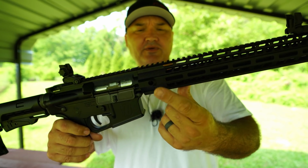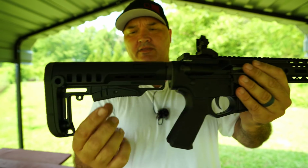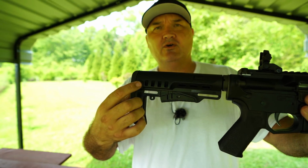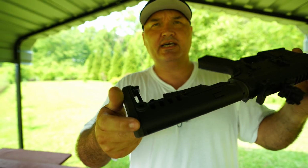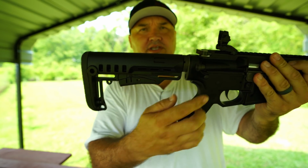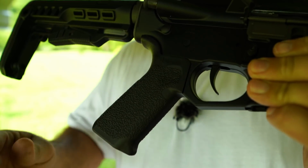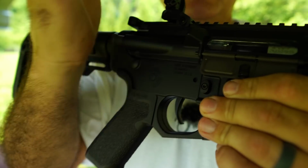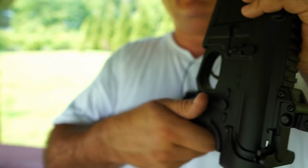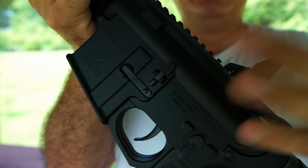It's got QD mount holes, one on each side of the handguard. Then you've got your sling holes here, here, and here. This hole here, on either side, will not accept a QD mount, but you've got these slots here for your sling, and then your 2 QD mounts up front. It does have a forward assist button on the side, but that's just for looks, doesn't do anything. Also has the bolt release on the side that's just for looks, that doesn't do anything.